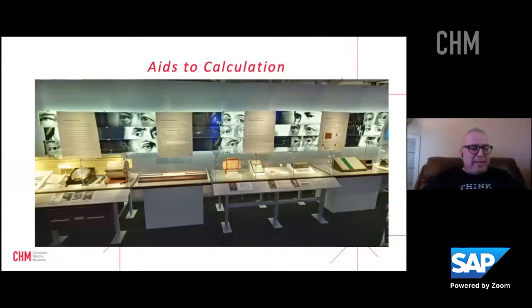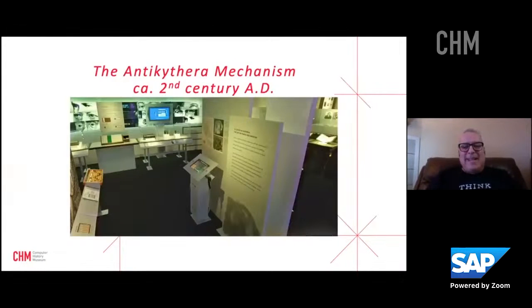Off to the right, you can see a Curta, the famous round cylindrical mechanical calculator designed by Curt Herzstark, a Holocaust survivor. There's a Pascaline there, and Napier's Bones, an interactive off to the side, the far right there, where you can learn how to use Napier's bones. Now here's a favorite, I think, of Paul's. He really liked this one, the Antikythera Mechanism.